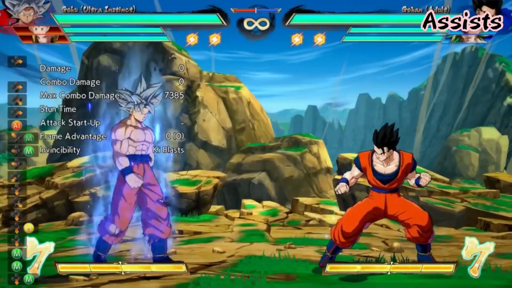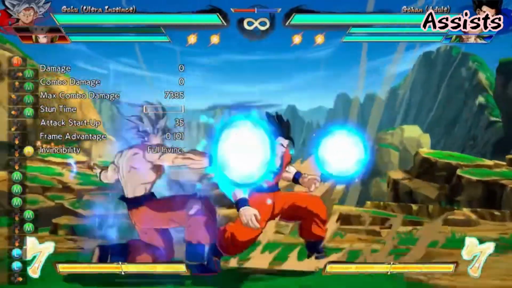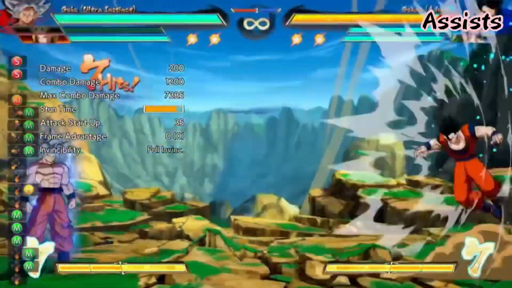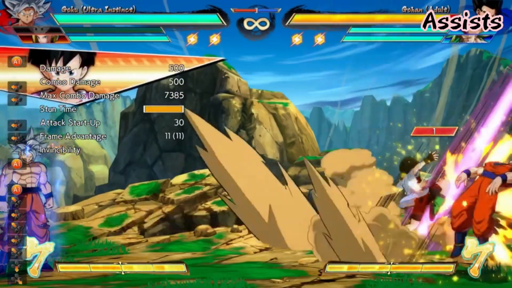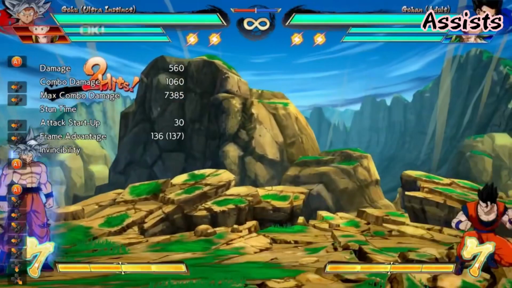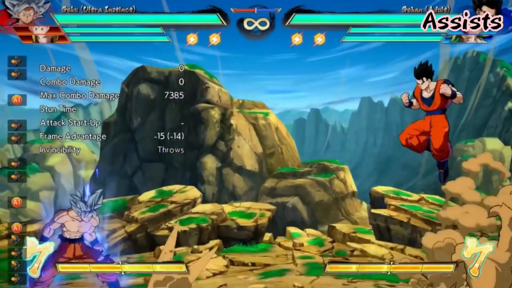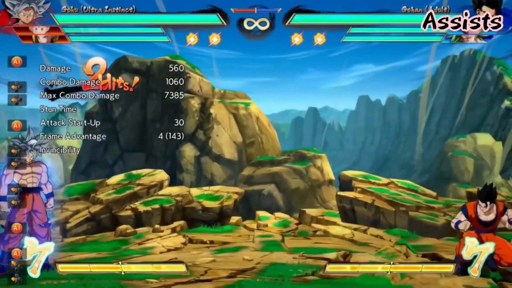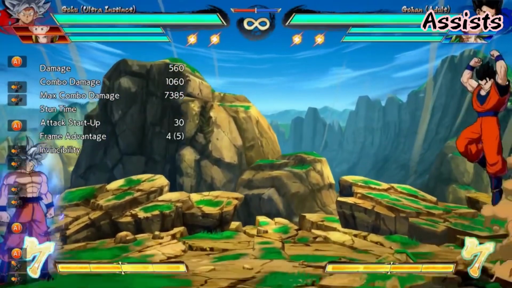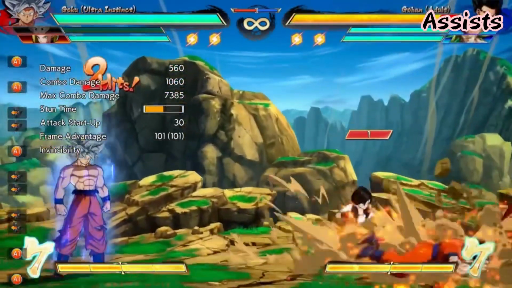You can also do shenanigans like this. And as always, the C assist, which tracks anywhere on the ground. Plus, it goes very high in the air, so if your opponent decides to jump in the air, Videl will more than likely catch him. I think this is her best assist by far, but I also like the A assist a lot, so it depends on your type of usage.